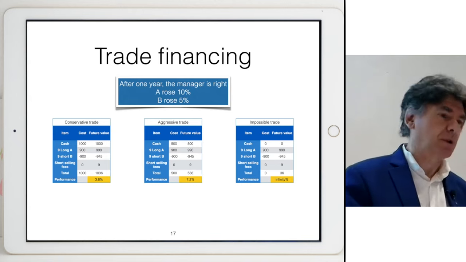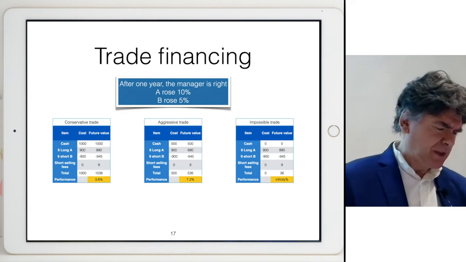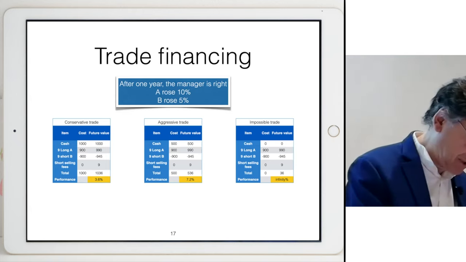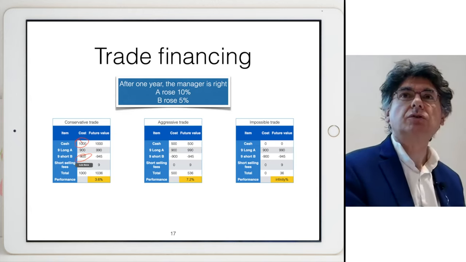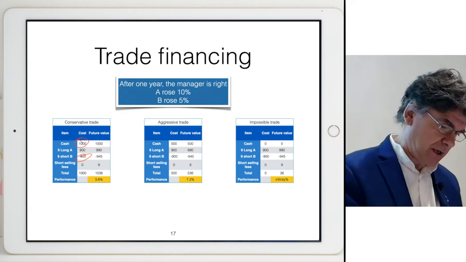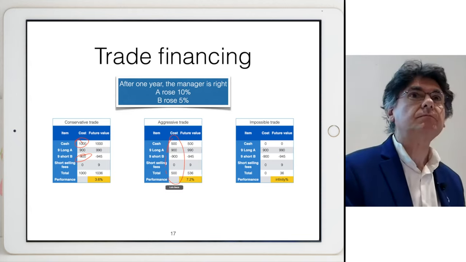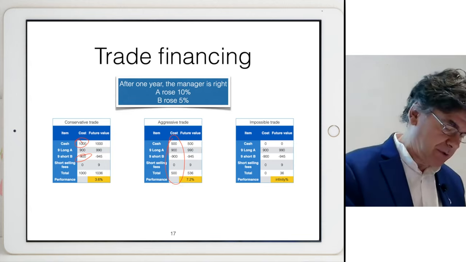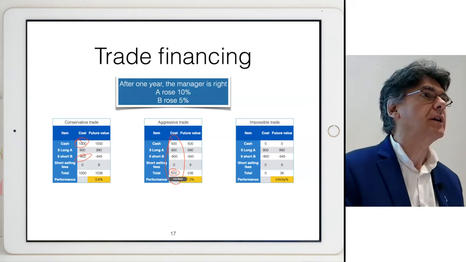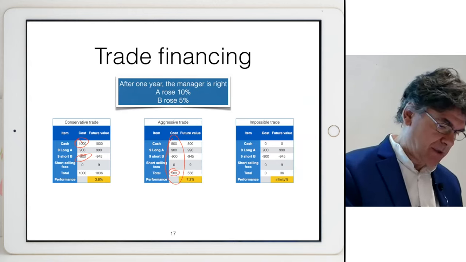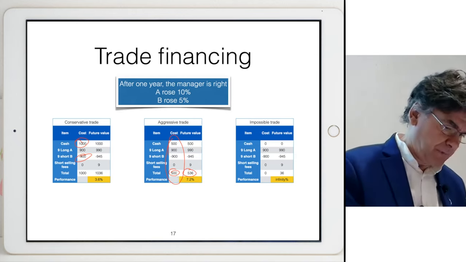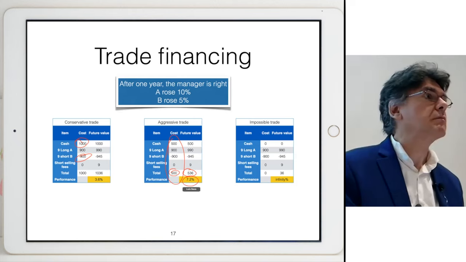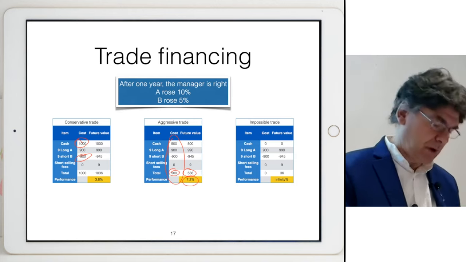Okay, so let me move on because now, obviously, as you all know, in this trade I didn't need the $1,000, because I get $900 when I short sell B. So I can do this with $900, right? There's no problem. If I do this with $900, I still have a $500 balance before my trade, and the $36 I make at the end of the year, which is exactly the same, untouched, now becomes 7.2%, right? Great, so same question as before.